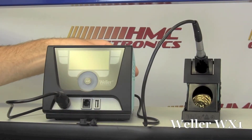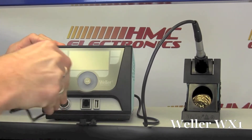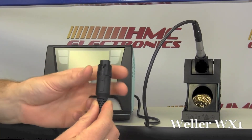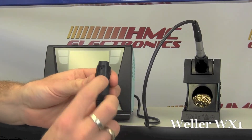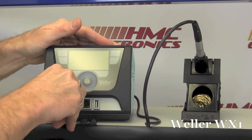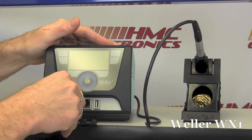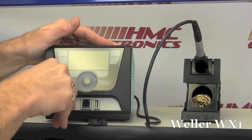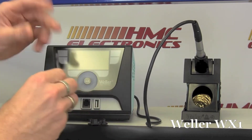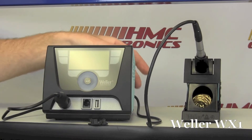Let's fire up the station. One thing before I do that — because we get people actually asking about these serial port plugs — Weller makes it super simple. If you just line up your two arrows at your 12 o'clock spot, slot it in, and then turn that second to about 2 o'clock, it's locked in. I can't tell you how many times I've seen people fumble to get these pin arrays in, and it is so simple. Just line up your arrow right at 12 o'clock, locked in, good to go. It's nice and snug, so let's fire up the iron.